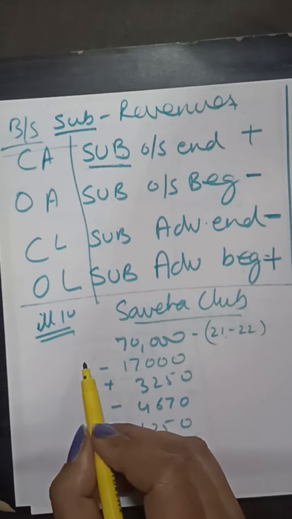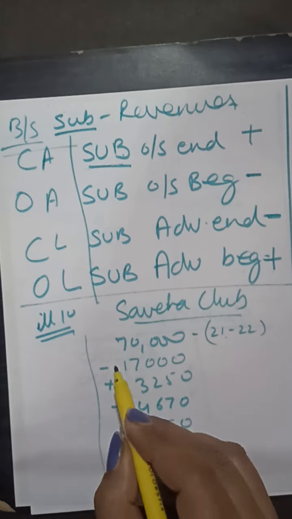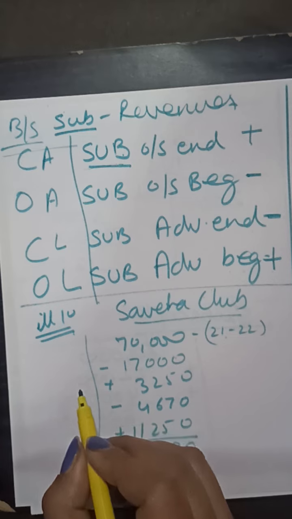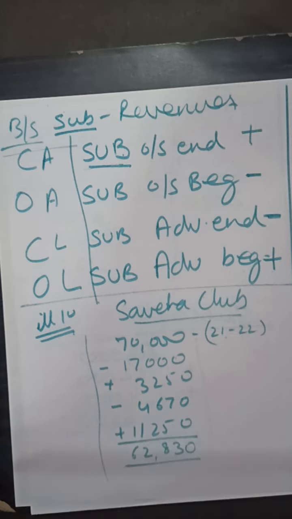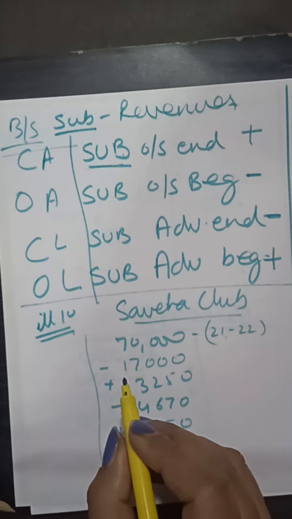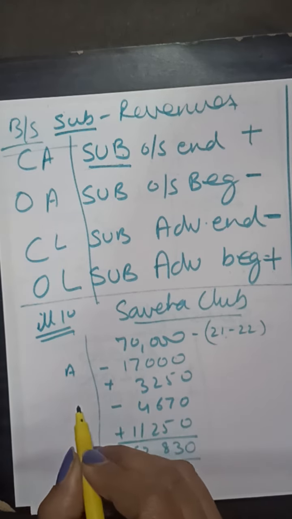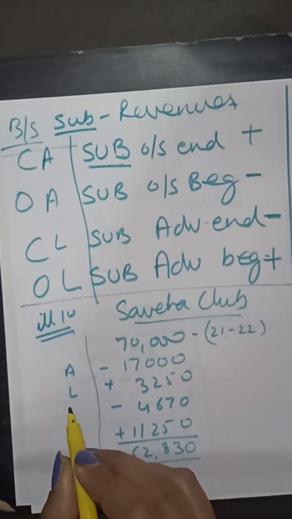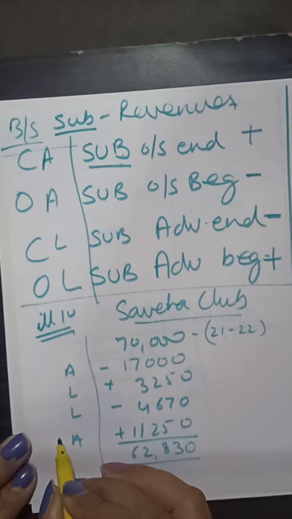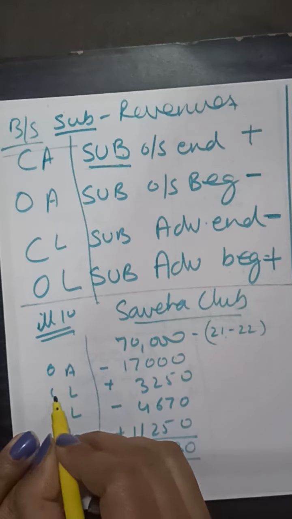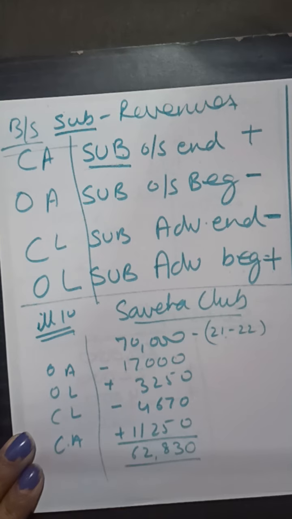Now we have to make the balance sheet treatment. This is the income and expenditure treatment. Now the balance sheet treatment. Our subscription received, outstanding, this is asset, liability, liability and asset, opening, opening, closing, closing, and the adjustment is done. I hope we are clear. Okay, now one more question we will proceed with.